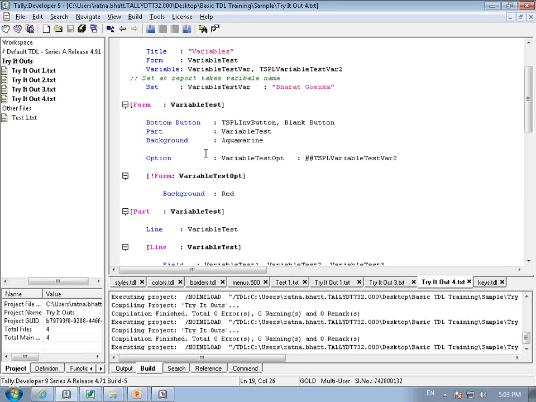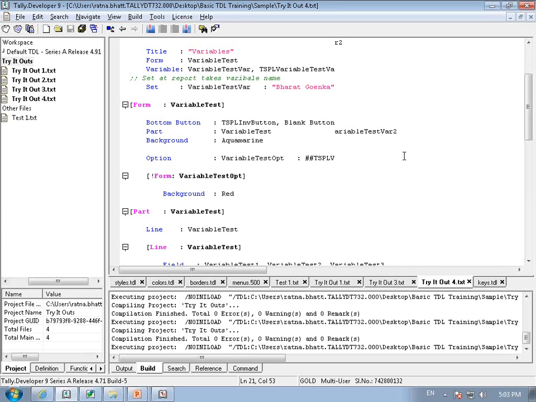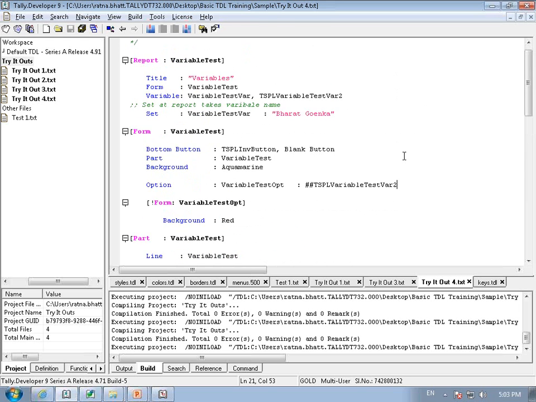Okay. Now I can have multiple options. This was one example of an option. There could be multiple options made available for changing the background color. For example, I can hard code the value.